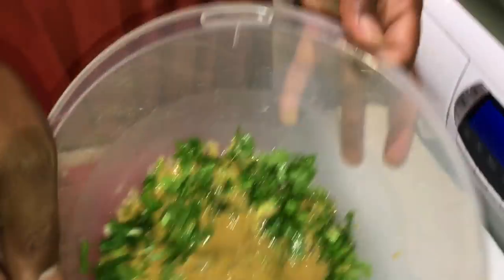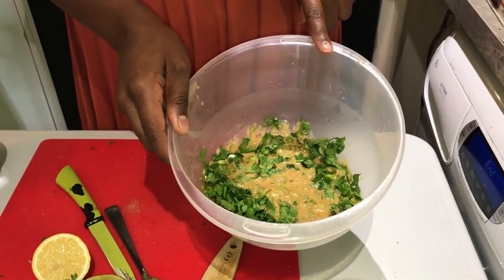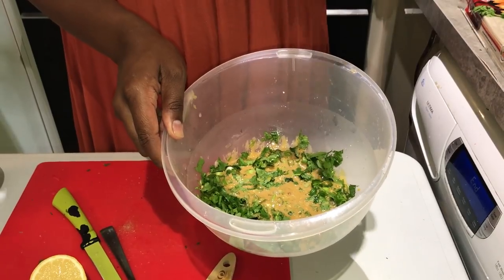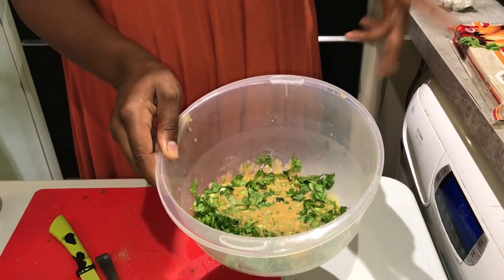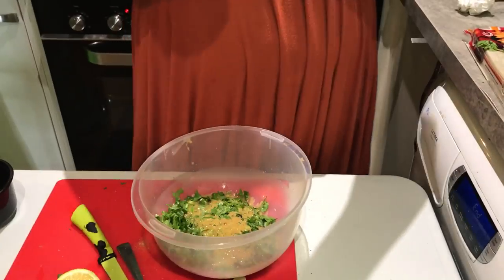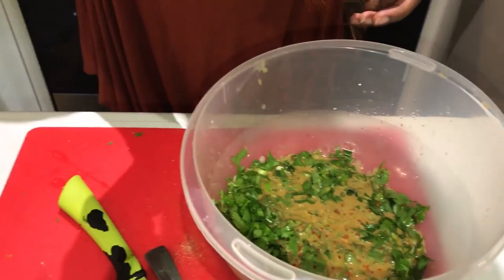Let's have a look at that bowl. So we have: spring onion or scallions, coriander or cilantro, lemon juice, lime juice, one beaten egg, mayonnaise, mustard, Cajun seasoning, celery salt, pepper, hot sauce, Worcester sauce — and I'm going to add just a few chili flakes to that. We like it a little bit hot, just to have a little bit of spice.